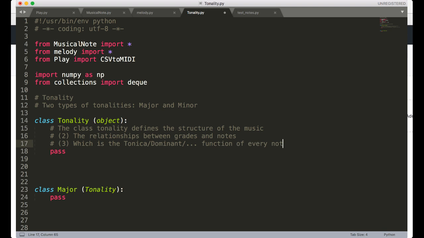Okay, so for instance, here in the major class we have to talk about the different functionality, different chords, because of every functional note. For example, as we have seen before, yeah, let me say it again.